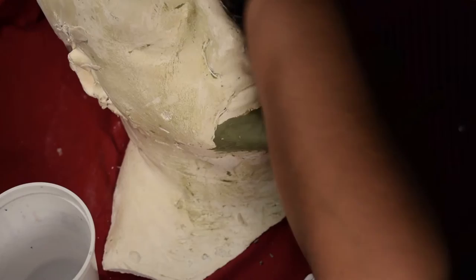So now I'm going to get some naphtha on a brush, which I've already poured in here. This thing's really hard to pour, just FYI. I'm just going to go in and clean off all of the NSP soft clay that I got on here. The reason I want to clean all this stuff off is because I don't want it to end up on my prosthetic, whether I use gelatin or silicone. Gelatin, you can find in the store, it's more of a DIY kind of thing. Silicone, you have to order online. I personally get mine from Brick in the Yard Mold Supply, which has great sculpting and prosthetic making tutorials.